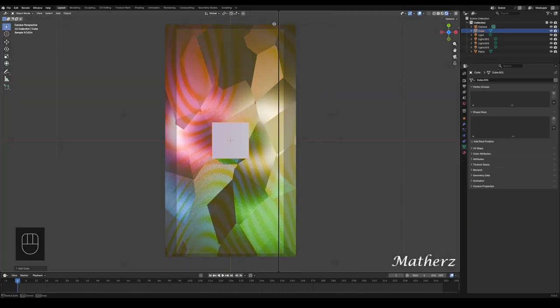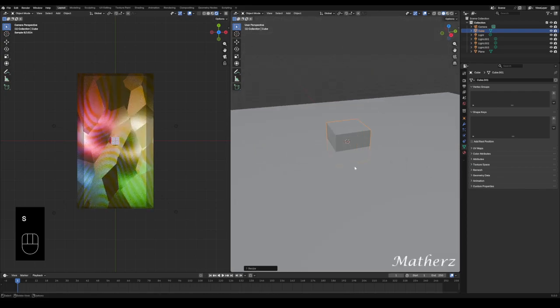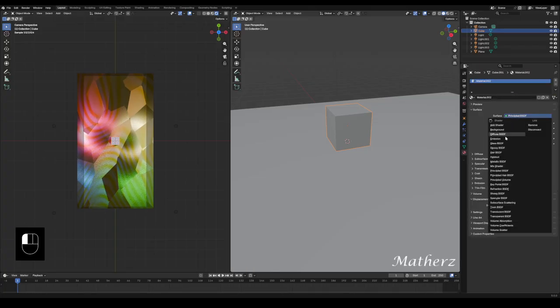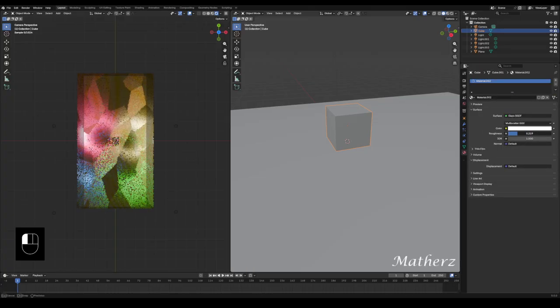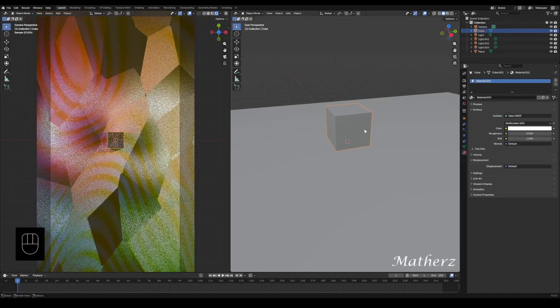So you could have your background there. We could go ahead, take some cubes maybe. Let's scale this down. Let's press G, bring this up. What we can do, place a cube right there. Let's go to materials. We'll change this to glass BSDF. Take down the roughness. Now we've got these little cubes going on.